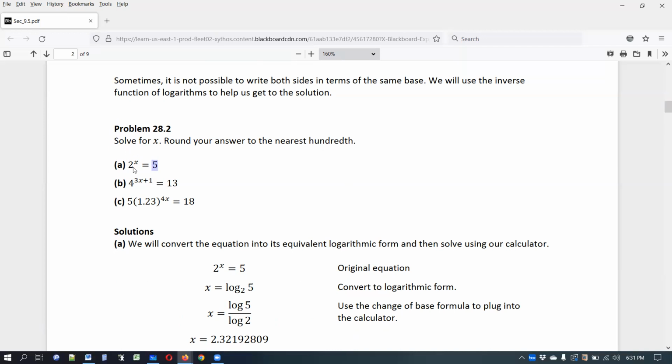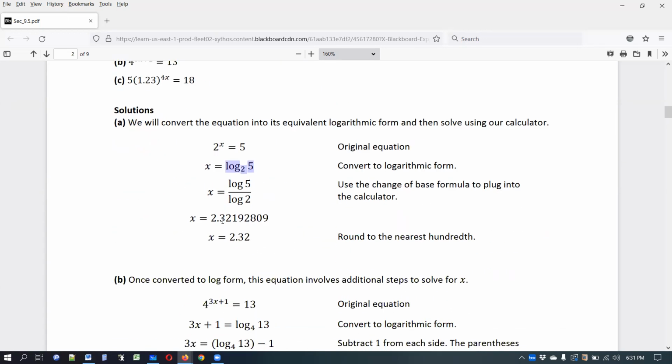Well, log of what base? Since the variable is on the left side, I am going to use this number as my base. So I'm going to take log base 2 of both sides. When I do, I end up with x on the left, because the log base 2 and this number 2 cancel each other out. I will show you in an example when I do it. On the right side, I will have log base 2 of 5, which can then be solved with a calculator. On the calculator, this will yield the final answer.